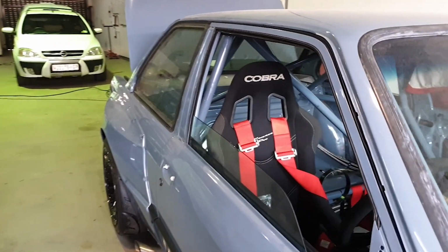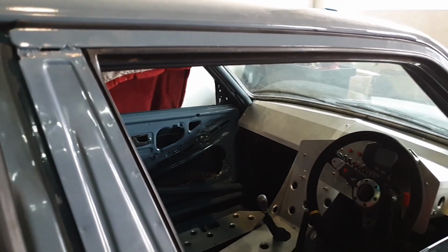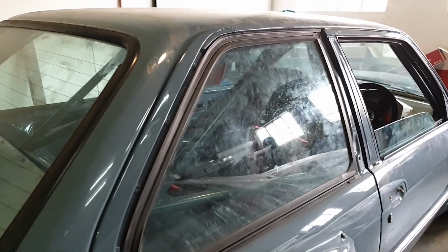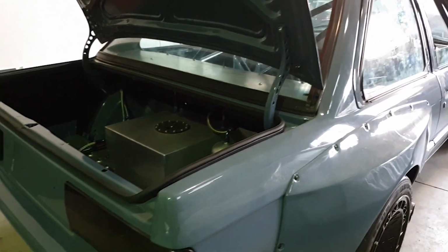We still need to do front door panels and sort out a few issues. The electric windows are working now. We've sorted out brake lights, headlights, all that type of thing. We still need to add a few trims, a couple of other things. We replaced the rear windows that were originally Lexan. We've gone back to original glass. We just believe it gives the vehicle a nicer, cleaner feel.